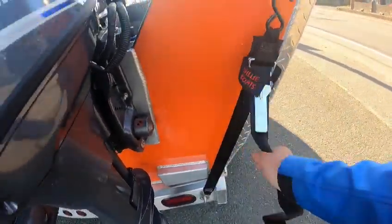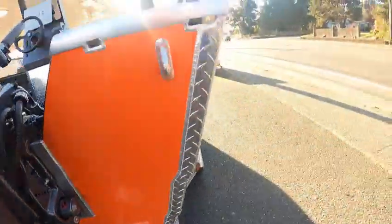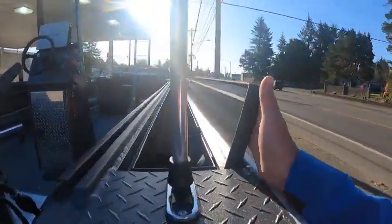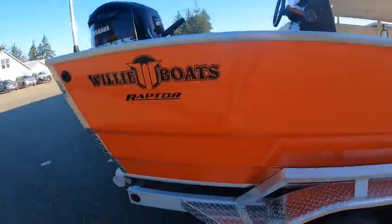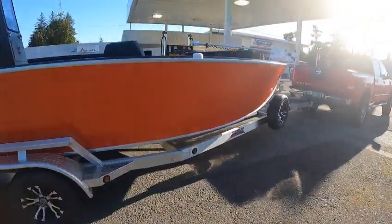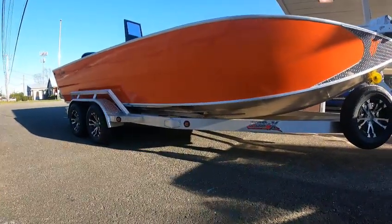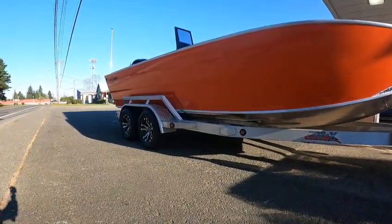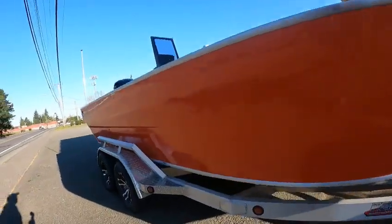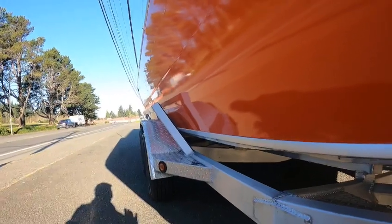For the short distance I'm going, I just take these off — but don't you do it. Do as I say, or whatever they say. You've got a nice fish box here that locks. The side looks really nice — 21 by 84. This one has four strikes — see those little ones underneath the boat — and you've got that little reverse on the side right here.